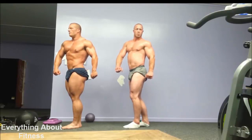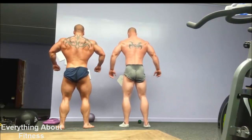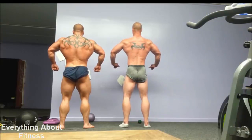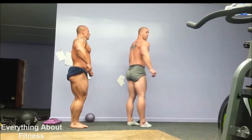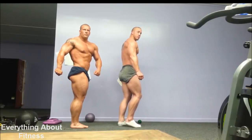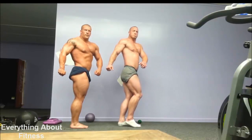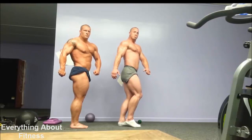Good job guys. Good — quarter turn to your right. Lats flared up nice and wide. Up from your triceps bend. Tighten up that ass, Adam. Right there. Core turn to the right. Try to always make it like building a building — start with the foundation, it goes up from the floor. Take your time. Everyone else up there is going to be in a big fat hurry — go ahead and let them. Core turn to the right. Face the front.